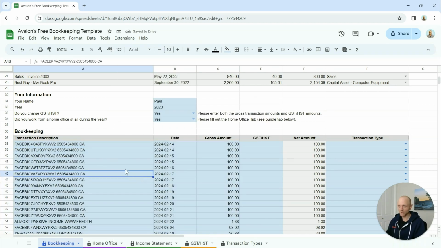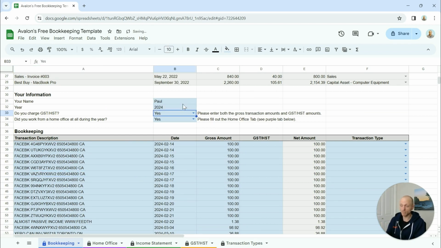And what we have now is we have all of our transactions entered, and I am actually doing the bookkeeping for 2024. And these are the actual transactions for Avalon Academy. And if you look in some of our other videos, you'll see me doing the bookkeeping with Zero, which is the way that I prefer, but it's only because I'm really used to it and it's using software to do the bookkeeping. This works just as well, and it's very, very simple and straightforward.